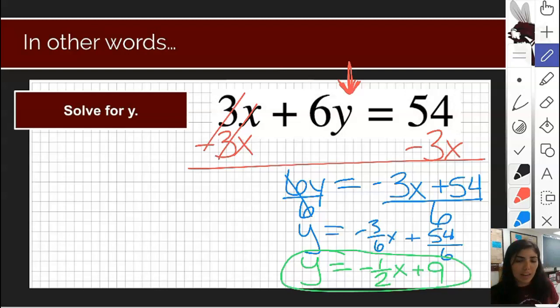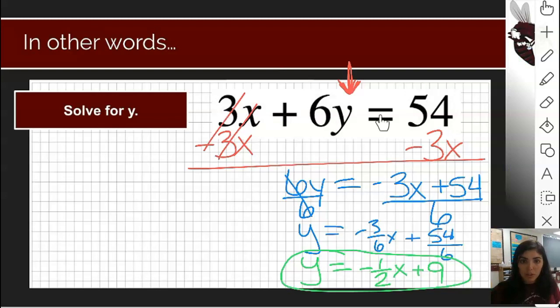I have the y exactly by itself, and it's isolated and simplified, which is good math form to leave all your problems in. So we're walking through that again, since that's just kind of different. We started off with a literal equation, two variables. We want to solve for this guy, which means we want the y by itself. We picked up and moved the 3x from the left side over to the right side. Since these are not the same, we cannot combine like terms, so we just write them down next to each other, in any order. I like the letter going first.